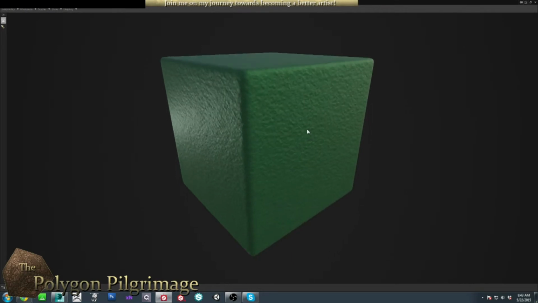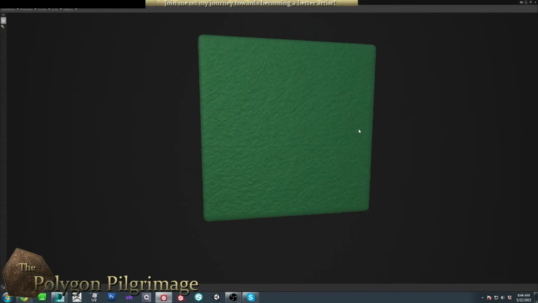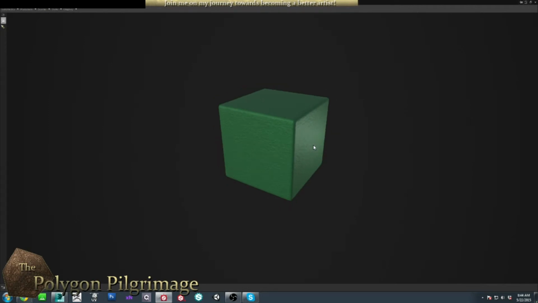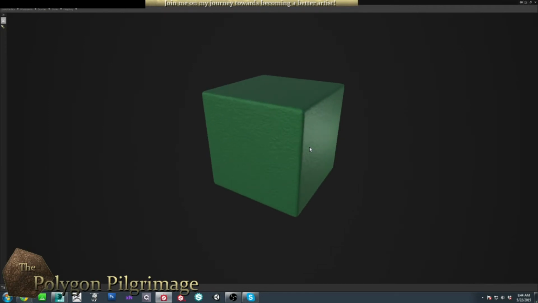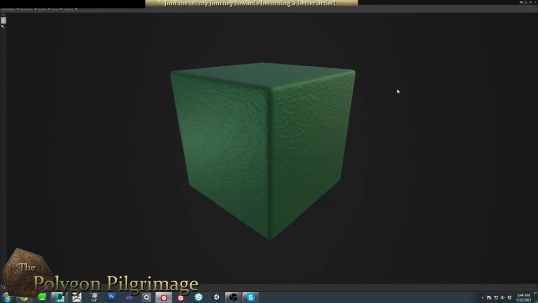So this turned out really nice. I'm very happy with it. It gives that nice painted wall effect. You can even go to extreme lighting conditions, full bright, even when you're looking straight on at a wall. It looks really good, especially from a distance. And if you scale this up a bit, depending on the size of your wall, I think it'll turn out really nice. I'm very happy with it.